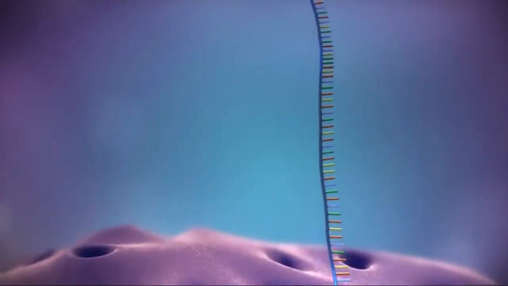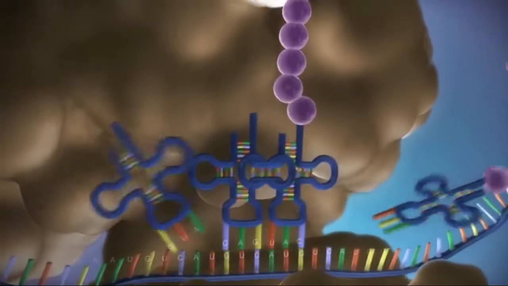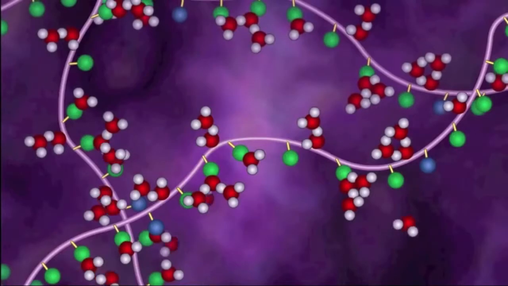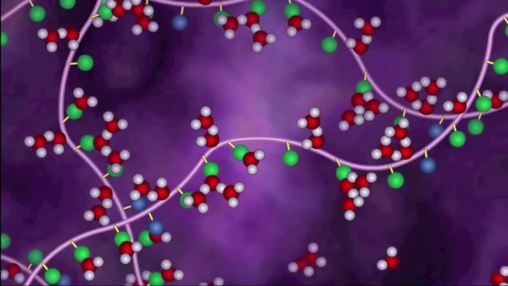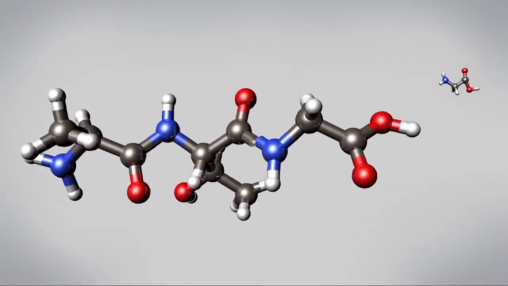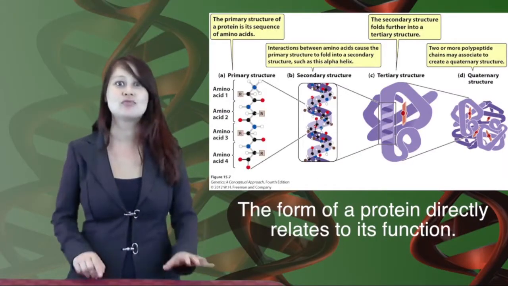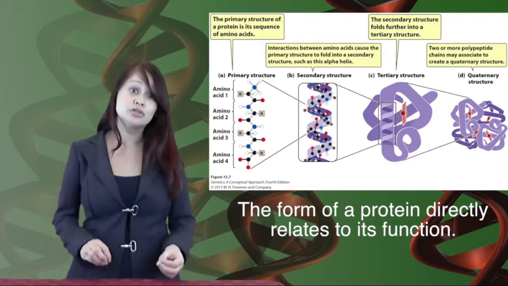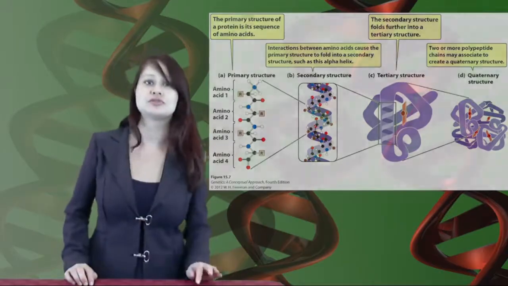So how does your body know which amino acids to use and the right order to put them in? Well, the DNA determines all of that. The string of amino acids is called your primary structure of a protein. That again is determined by your DNA. The secondary structure is how the different amino acids interact with each other. And the tertiary structure is the 3D shape of a protein. And what we're going to see is that that shape or form of a protein directly relates to its function. But also, we have proteins that have a really complicated structure that are composed of multiple subunits that come together, and those proteins are said to have a quaternary or 4-dimensional structure.